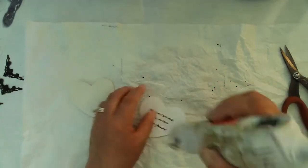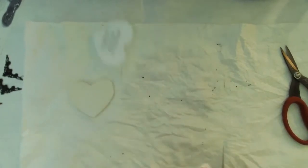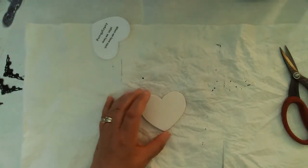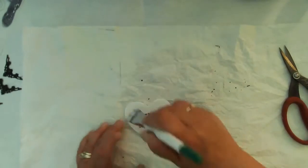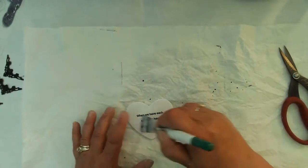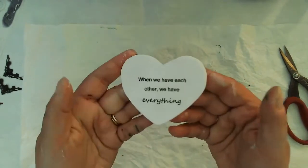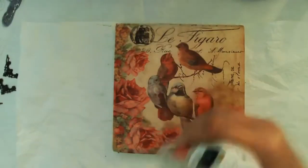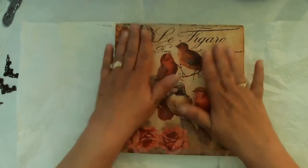I'll come back and paint the inside of the box at the very end. I cut out my quote in the shape of the heart and then gave it a good heat set, because I have a lot of issues with inkjet printing — it runs when I try to apply medium over the top. Heating it for quite a while solved that problem. I'm applying it with matte medium onto my wood heart, then setting that aside to let it dry. I made sure the rice paper design on the top of the box is completely dry.